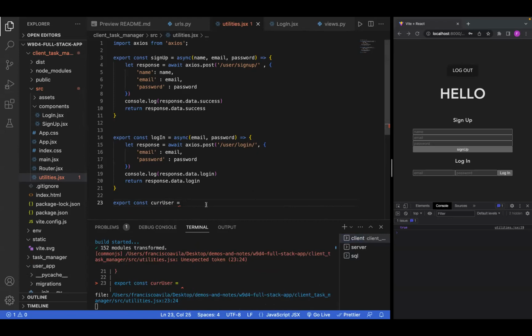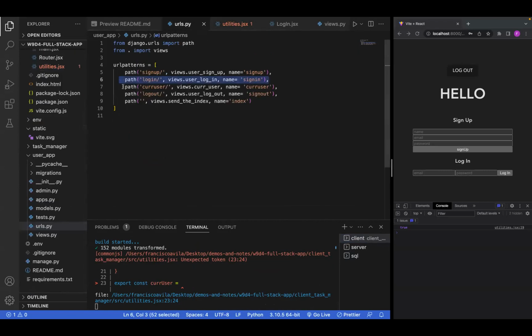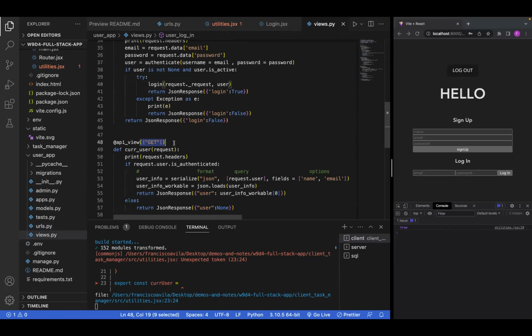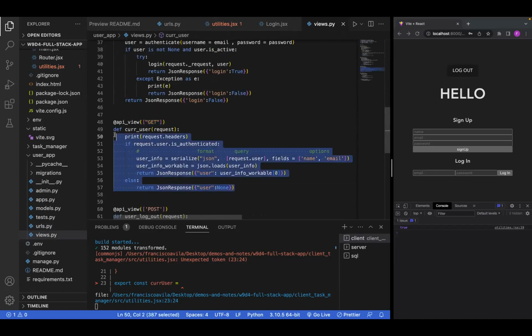Yeah, of course. Okay, so now we have this current user function, and we wanted to interact with our URLs. We wanted to interact with the endpoint of current user. And current user is then taking in a GET request and sending back the actual current user.